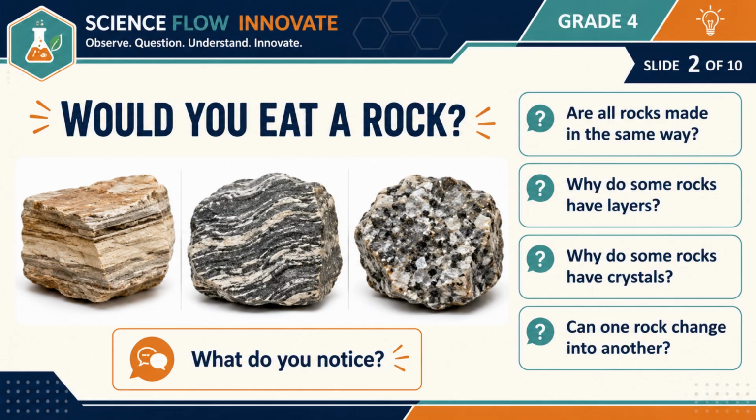Would you ever eat a real rock? Of course not. But today, we will use food to model how rocks are made. Look closely at these rocks. What colors, layers, textures, or patterns do you notice? Do you think all rocks form in the same way? Pause and discuss. What do you notice? How are these rocks similar or different?